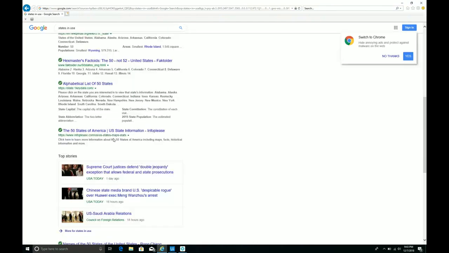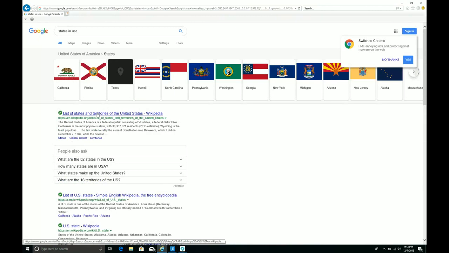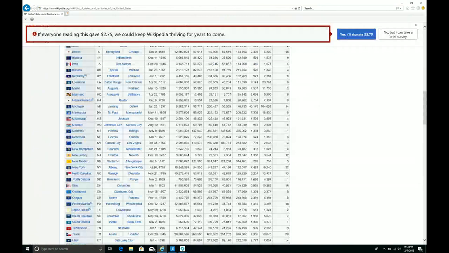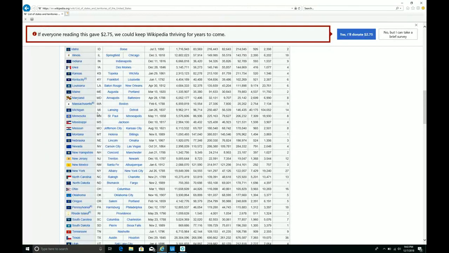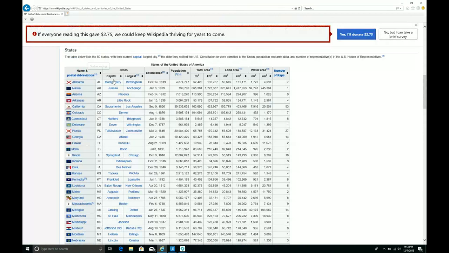When I say states in USA, I'm getting all the list of states and territories. See here, you have all this list of states and territories, right? So I'll extract all these 50 states and then paste it in an Excel sheet. So that is the total task we are going to do today.